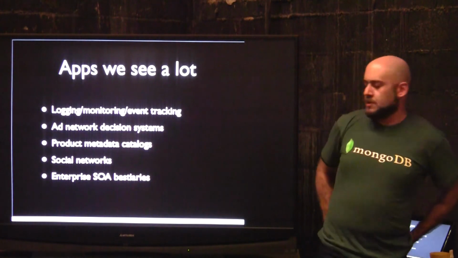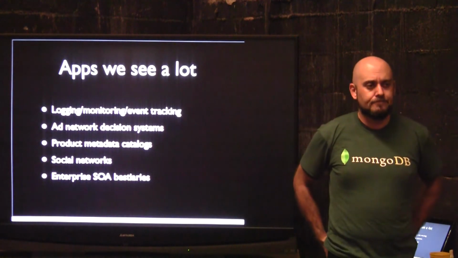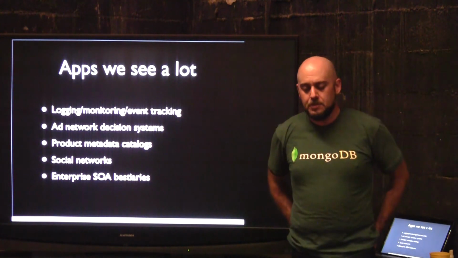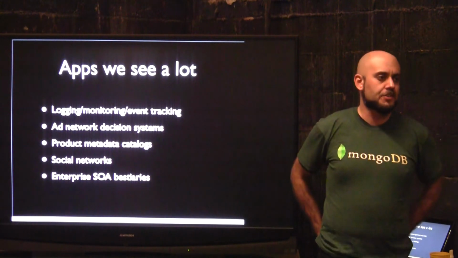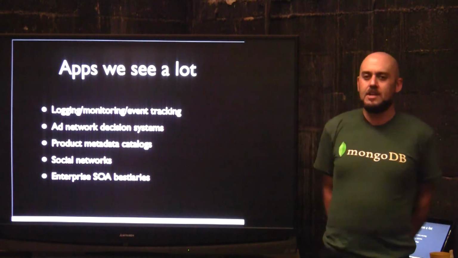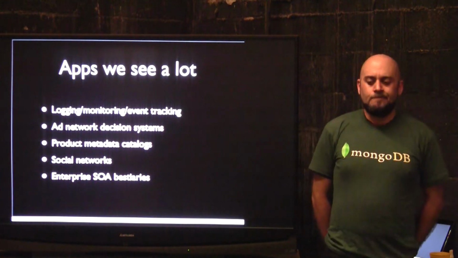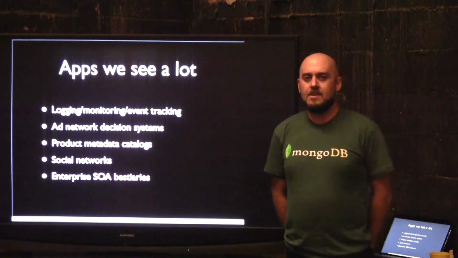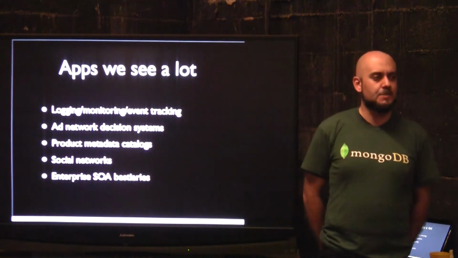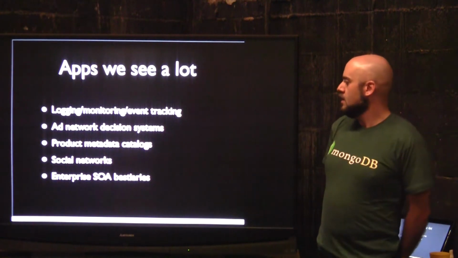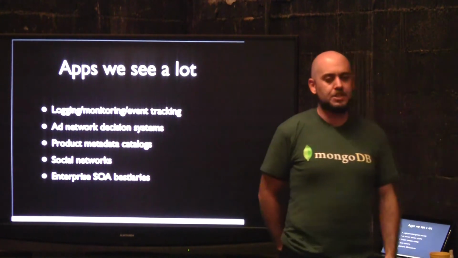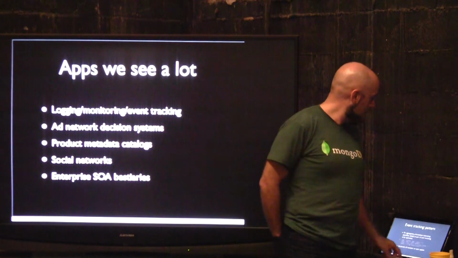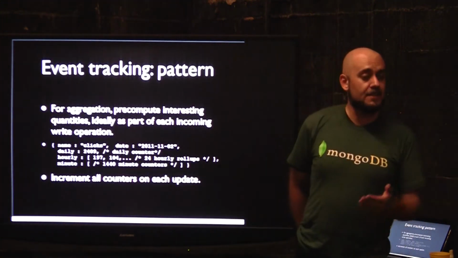And then another space, which is not strictly a kind of application, but is more of an architectural property that we're increasingly seeing people use MongoDB for, is service-oriented architectures, where there are lots of distinct modules, each conceptually independent of all the others, implementing some business logic and talking to MongoDB. There are some potentially interesting aspects of architectures like that that are orthogonal to any particular application space, but that may influence some decision making about how you use MongoDB. So now I'm going to actually talk about patterns and anti-patterns.